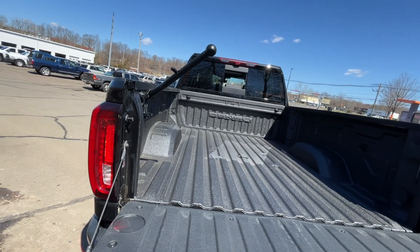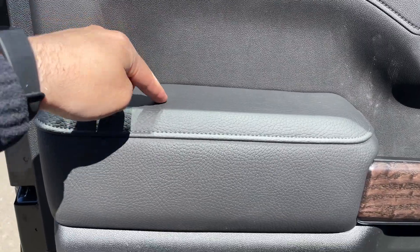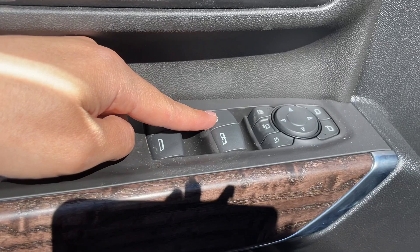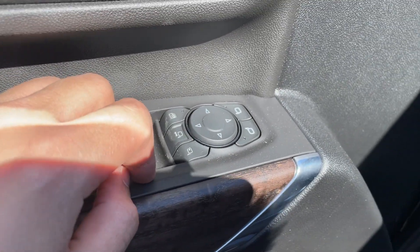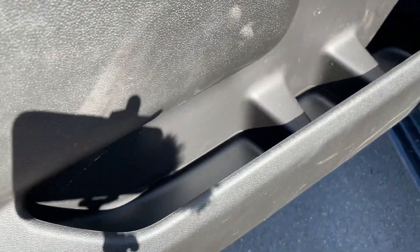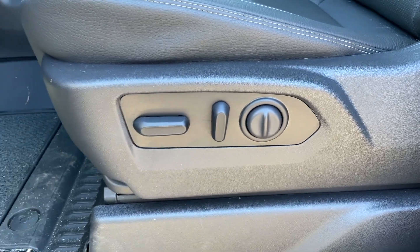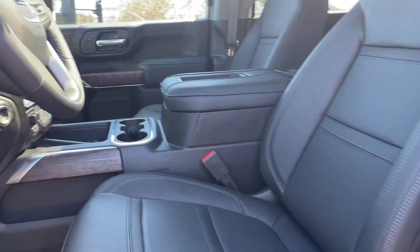Here is the front door panel — it looks pretty good. The top portion is nice and soft synthetic rubber material, the armrest is nice and soft, even the side of the armrest is soft. I love that wooden trim and brushed aluminum. The front two windows are automatic but the back ones are not — for $84,000 I think everything should have been automatic. It does have a button to extend and fold the mirrors, and memory seats. The door handle feels a little on the lighter side, and the bottom is plastic as expected. There's also a good amount of storage in the bottom of the door and a bose sound system.